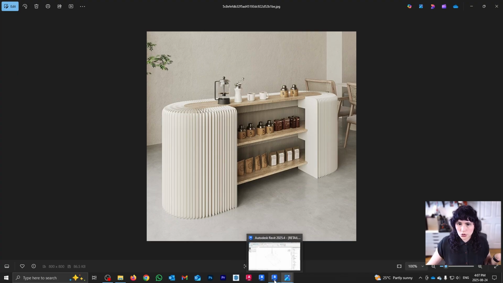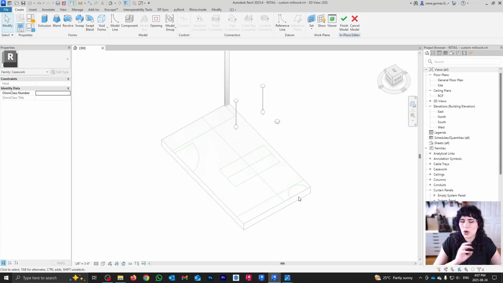So what I am going to do now is, with that in mind, I want to set up the views that I'm going to be working with, right? So in one of my previous videos, I mentioned that usually when I'm working with model in place components, I will work with a 3D view and a 2D view. So the 2D view could be an elevation, it could be a floor plan, it can be something like that. In this case, I'm going to be working with a floor plan. So this is really, really important. Don't just assume that your starting work plane should always be the floor plan. Our brains always want to do that, but that doesn't need to be the case.